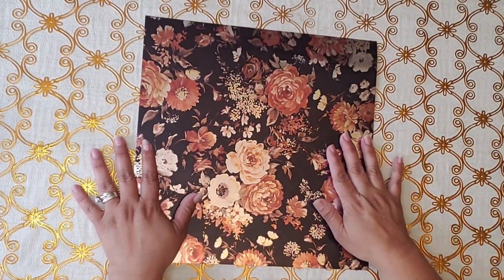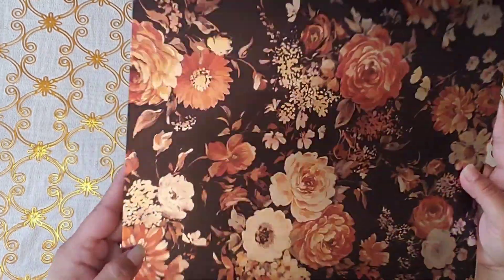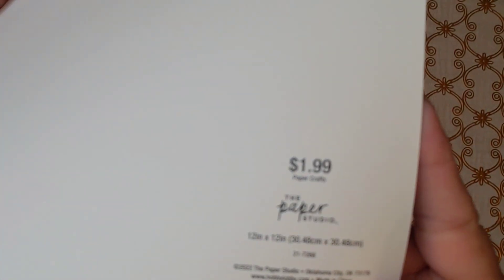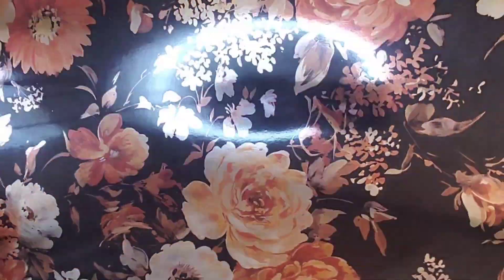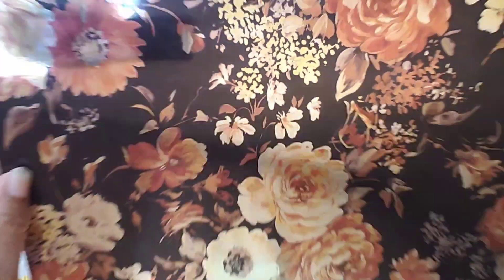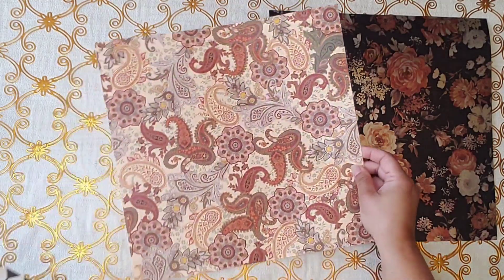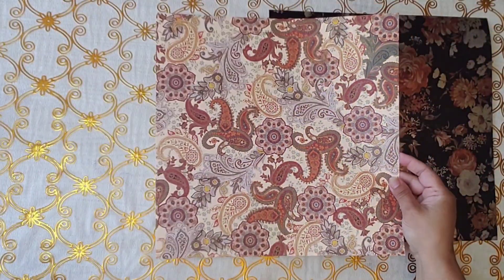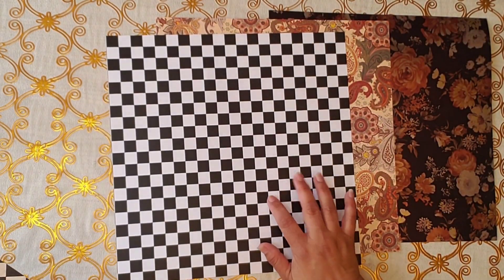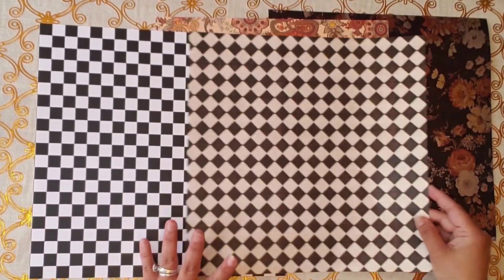These ones were on sale last week. They were 40% off. I thought these ones were really cool, and this one was 40% off of $1.99, so I had to get it. Look how awesome! I also got this one — look how nice this one is. And then this one, for like the Alice in Wonderland page that I want to make. I got these two for that. This one was $0.69 but half of that, and $0.69 but half of that. All these three were $0.69 but half of it. And this one was $1.99.